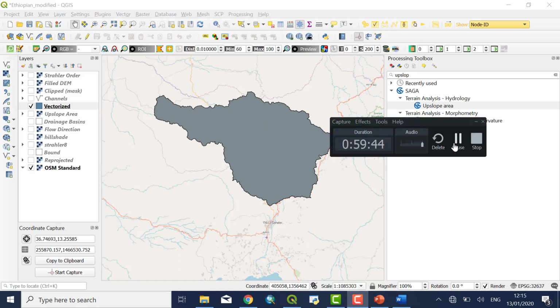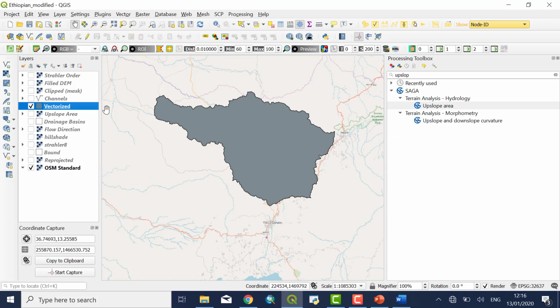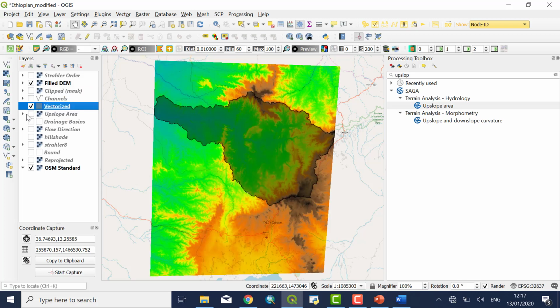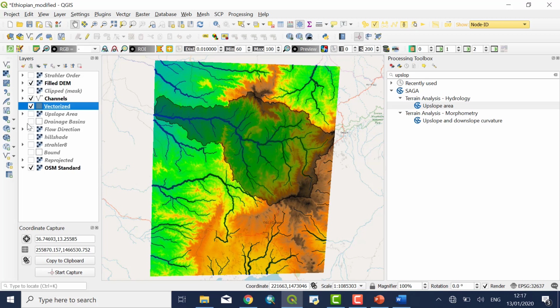At this point, we are going to have only the 4 layers. That means first one we will have the field DEM, the channels, and the vectorized, and also the OSM standard. So I'm going to remove the other layers.